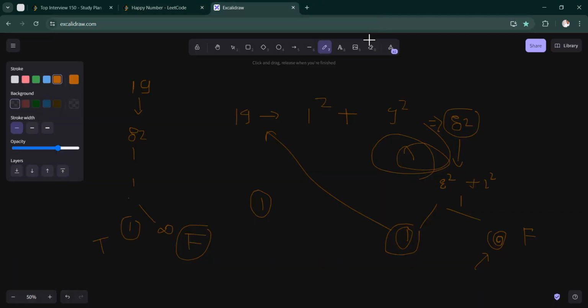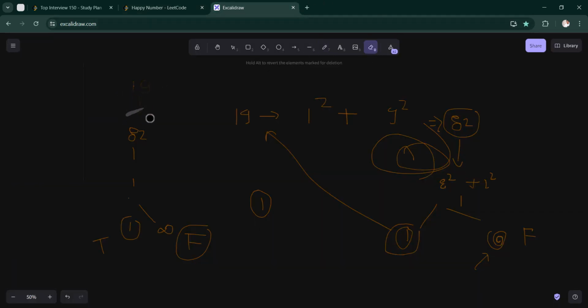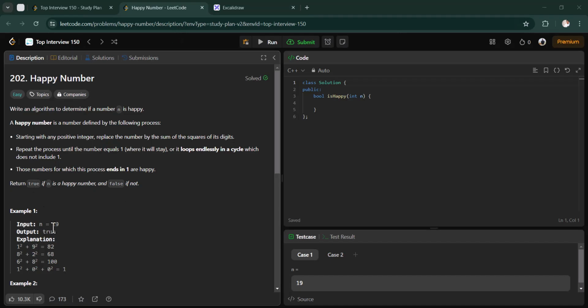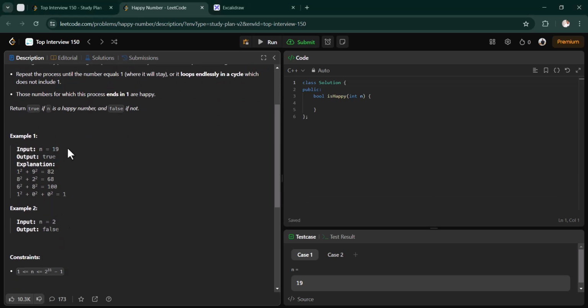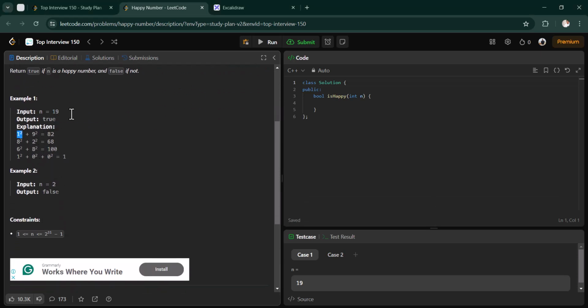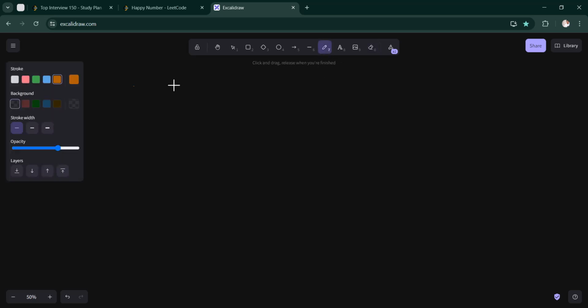Let's take the first example, 19. First we take the square of 1 plus 9 squared, which is 81, resulting in 82. Then we do the square of each digit of this number: 64 and 4, so it becomes 68.